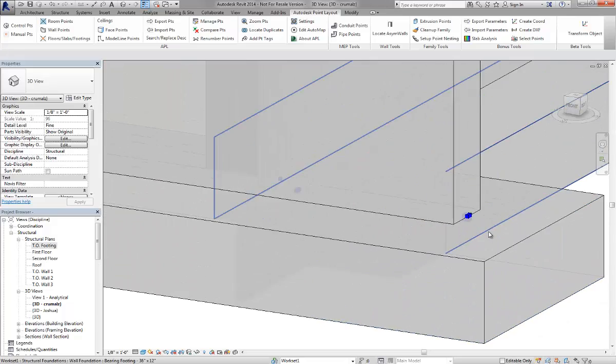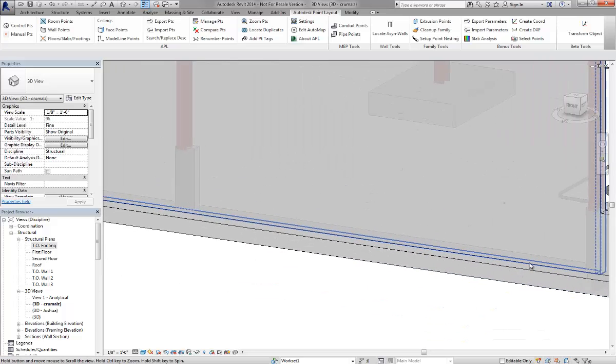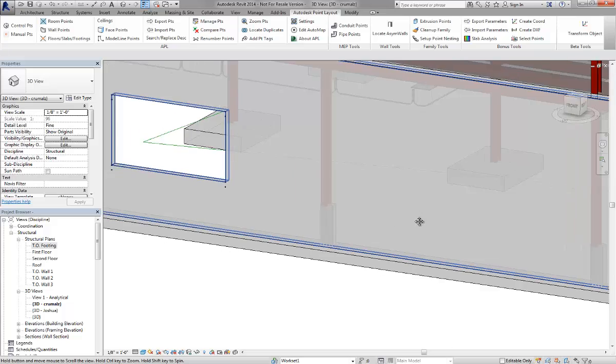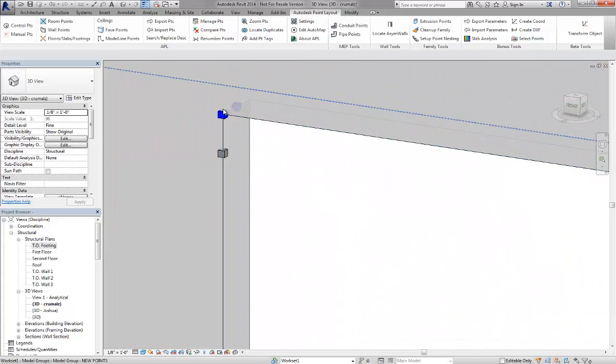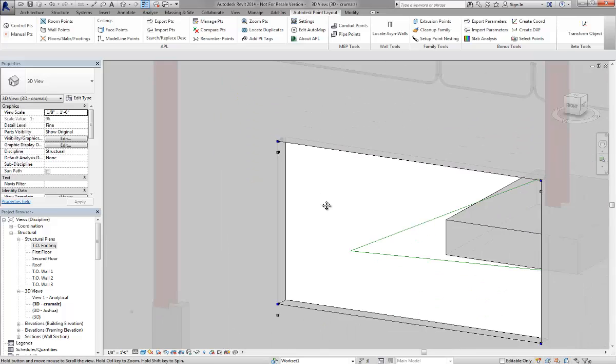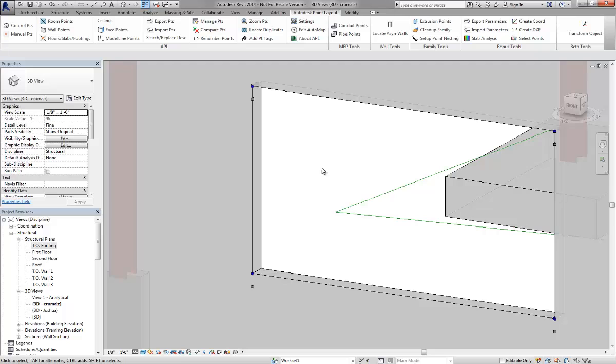Now that the points from out in the field are in the model, we will need to do a visual check to see where, if any, points have moved. As we move around, we can see that the points by the wall cutouts are different. This shows that out in the field, whoever has laid out for the wall cutouts has placed them too low. This will need to be addressed as soon as possible.